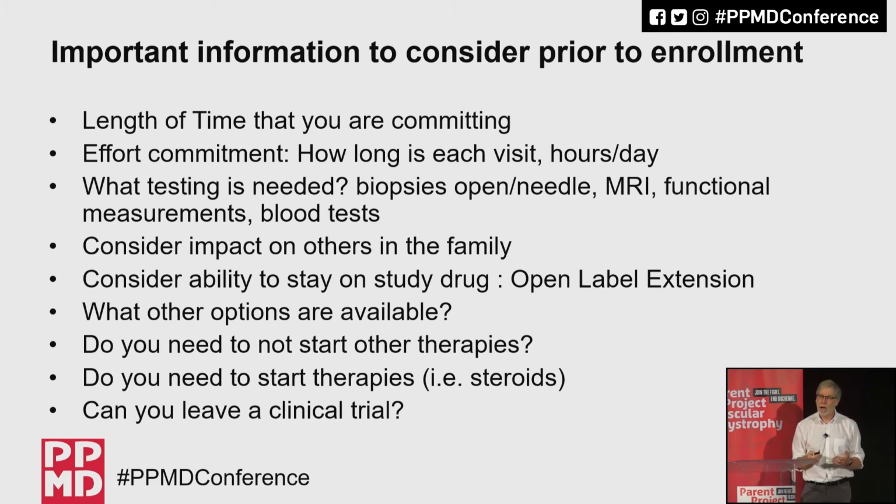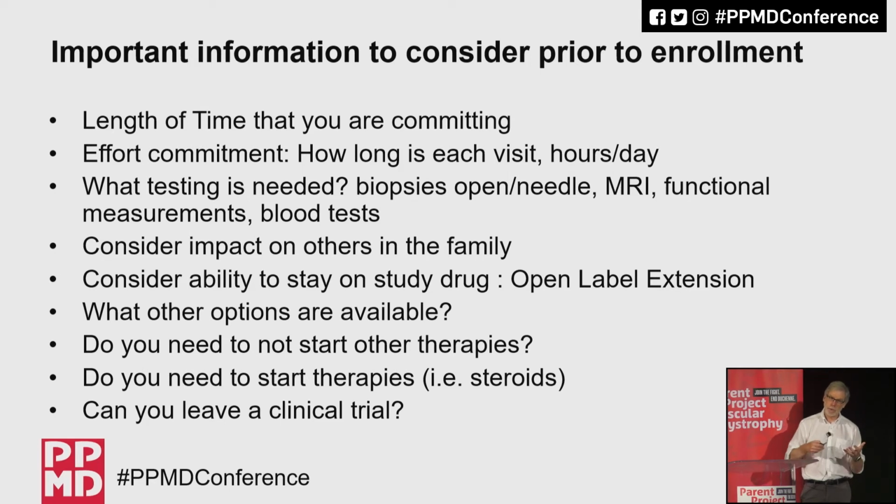Ask about what other options are available. There are dozens of clinical trials available right now, not necessarily for every age range and not necessarily for every mutation or severity, but there are many, many options. Some of those will be geographic. A clinical trial won't necessarily be offered at every clinical trial site.